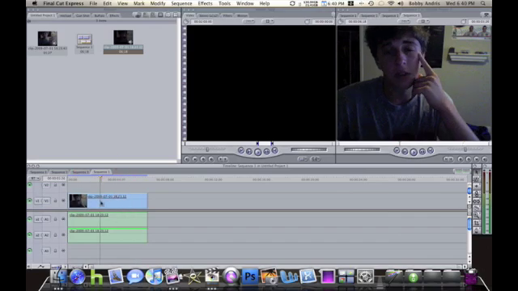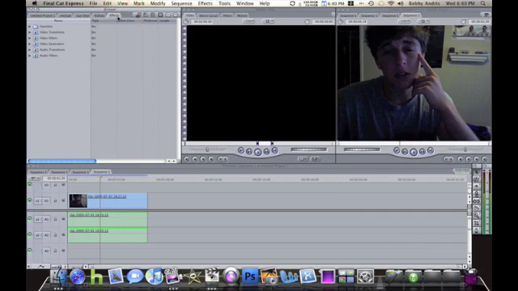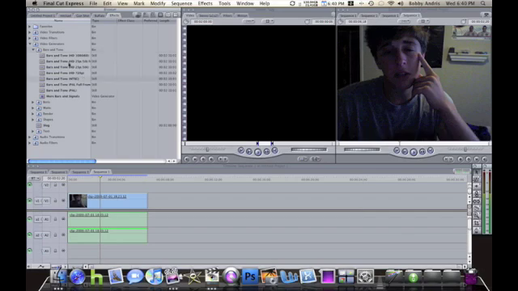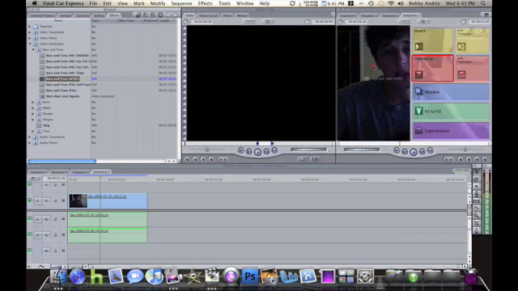So first, now that you have your clip in the timeline, you're going to go to the effects tab, go to video generators, bars and tones, and then choose the bars and tones that matches the size of your video. I didn't really understand this when I first learned how to do it, but there's all these different video sizes, so I'm sure most of you guys would know which fits your video, but I just chose bars and tones, and then in parentheses, NTSC, and it worked for me. So what you're going to do now is drag your bars and tones onto the viewer right here, or the canvas, and drop it into superimpose.